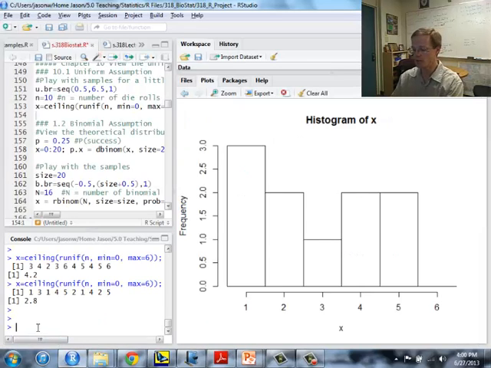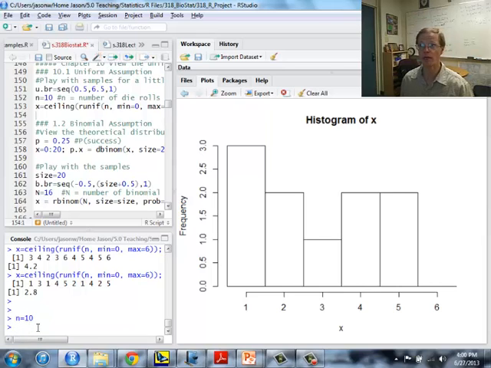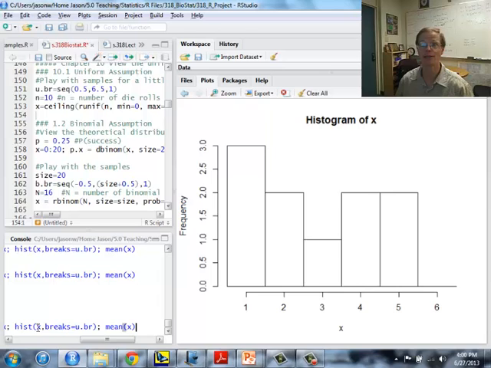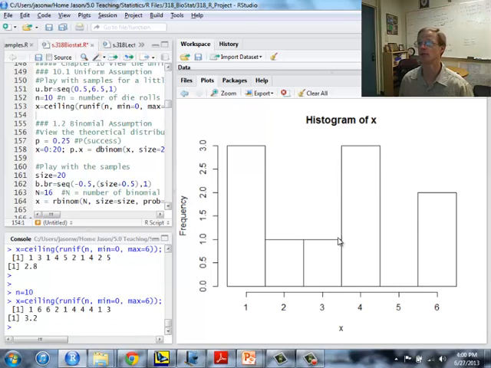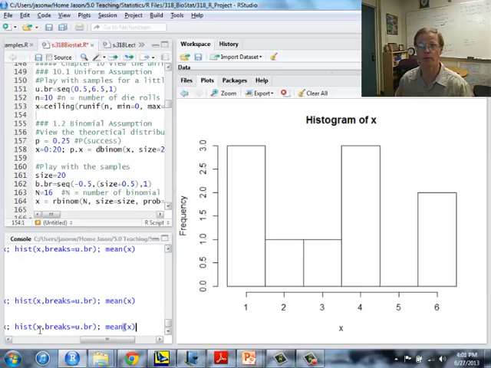Now, let's consider rolling a single six-sided die. Okay, and I'm going to do that 10 times. We're going to roll that die 10 times, and we're going to collect those results and put them in a histogram. Okay, as you can see, we got 3 1s, we got 1 2, 1 3, 3 4s, no 5s. Okay, 2 6s. Now, if I were to shake that die and do it again, what would happen?